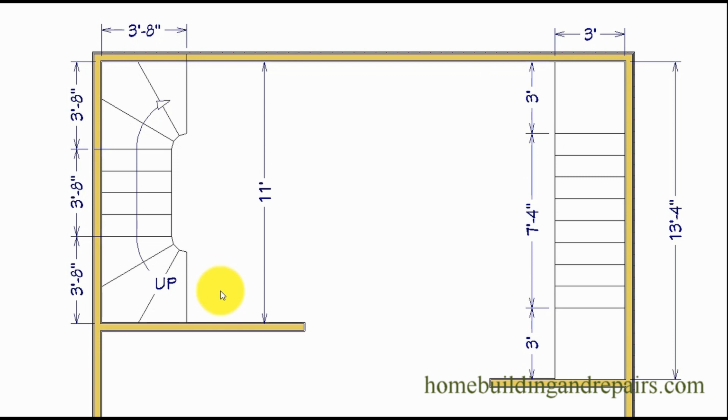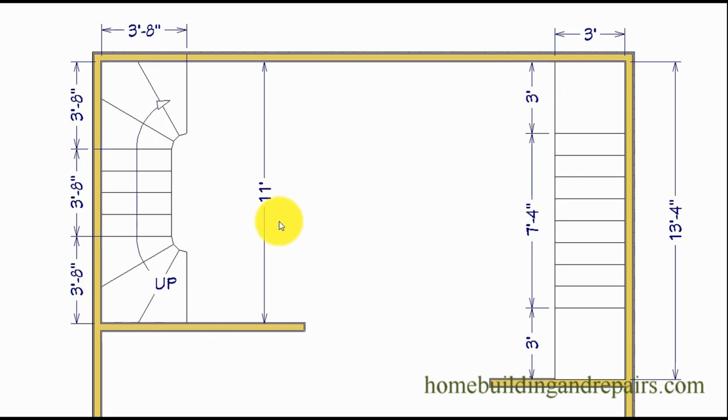In our last example, I wanted to have a double winder stairway to give you an idea how much room you could save, and a stairway with a straight run with a landing at the top and landing at the bottom. This allows us to enter in this direction, go up the stairway, and then exit onto the second or upper floor in basically the same direction. So this one here, we enter here, go up here, and then exit onto the second floor in this direction here.